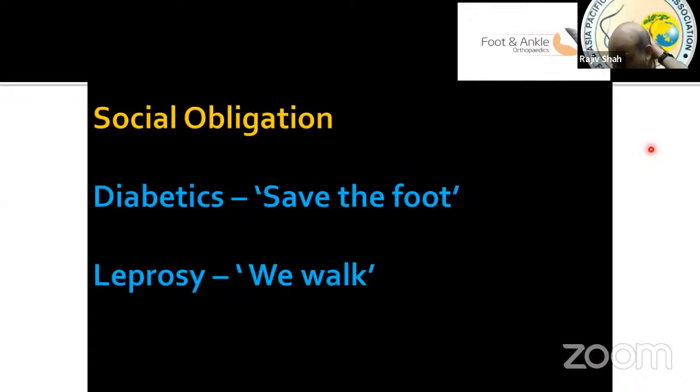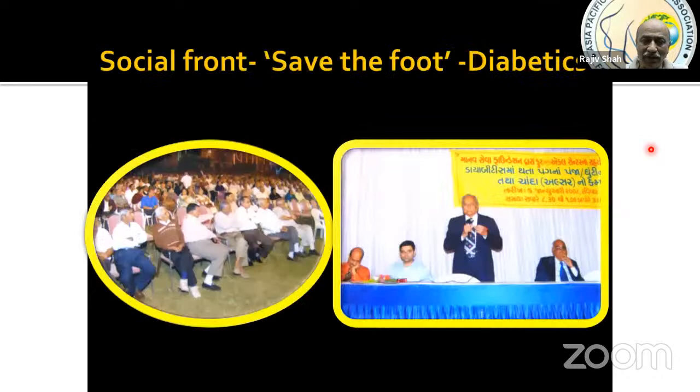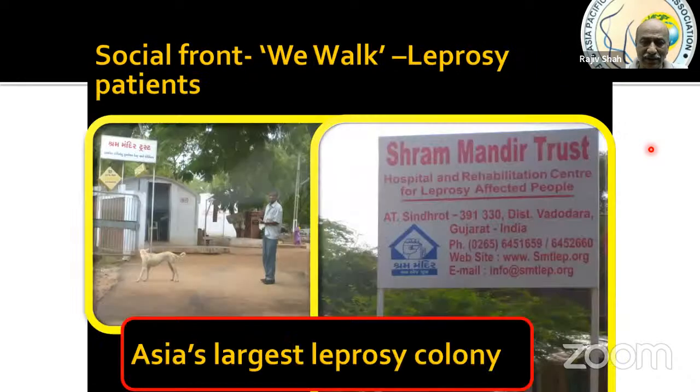And then some project of social obligation, when you are becoming a foot and ankle surgeon, you can definitely take. We run two projects, diabetics. For diabetics, we run a project called Save the Foot. For leprosy cases, we run the project We Walk. So Save the Foot for the diabetics, we go and talk to the diabetic patient.